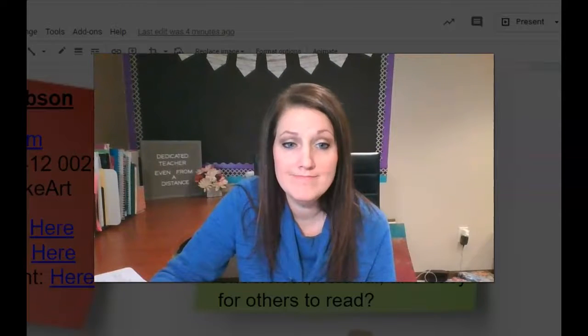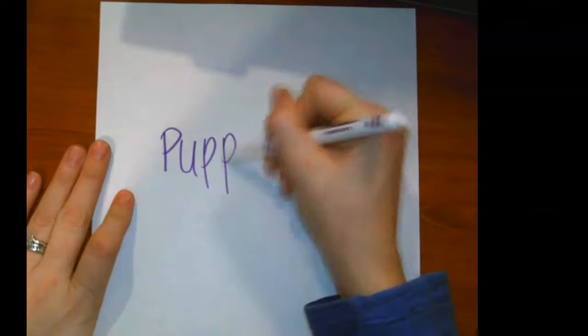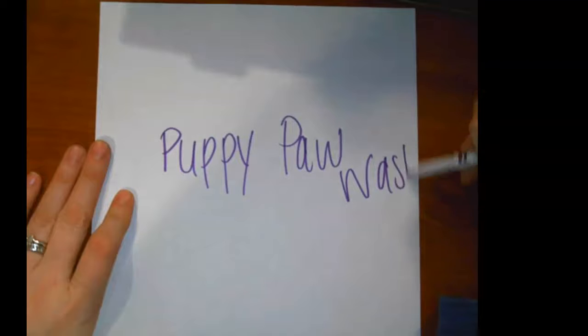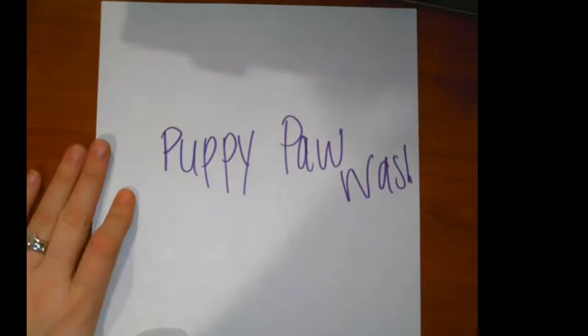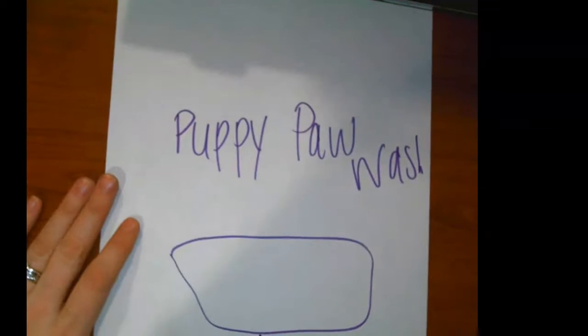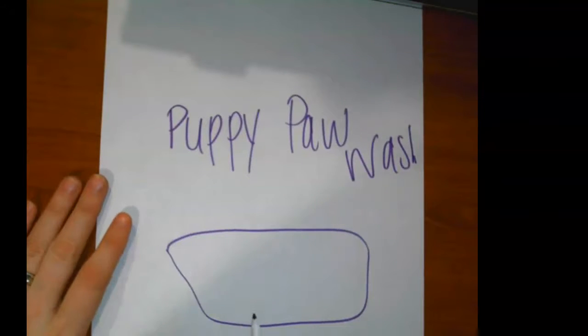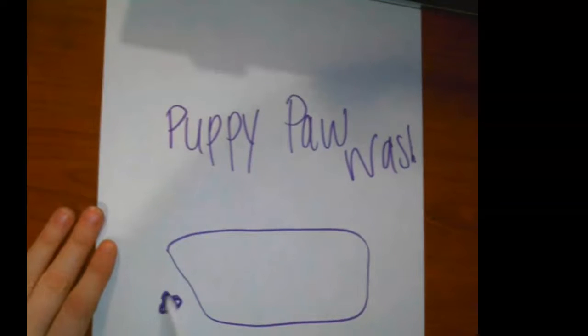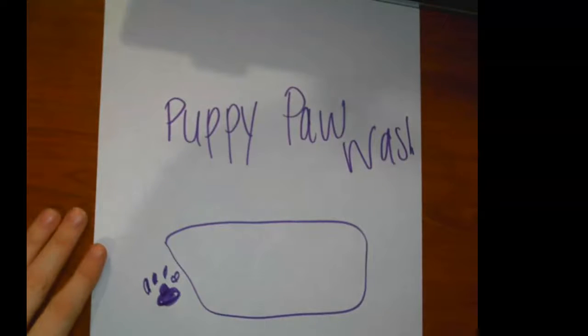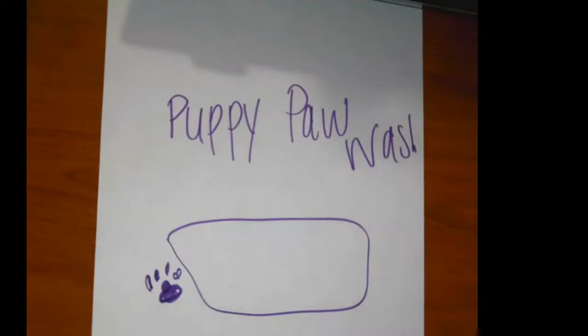Okay, so I'm going to write the name of my invention. So I'm going to make it say Puppy Paw Wash. Oh, I ran out of room, so I'll just squeeze the H on there. Puppy Paw Wash, okay, and then I need to draw a picture of it so it looks like a bath mat. I reread it, it said it looks like a bath mat. And then I can make a paw print coming off of it since it's got a puppy paw. So that demonstrates that. And then I think I'm pretty much done. I think that looks pretty good.